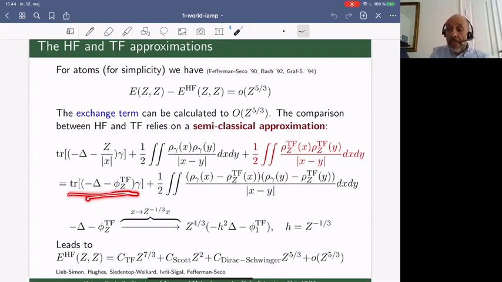Well, you minimize this expression by a semi-classical calculation, and let me explain why. Because the operator that you have there, the minus Laplacian minus the Thomas-Fermi potential, if I rescale, remember z to the 1/3 x was the natural scaling. So if I rescale x to z to the minus 1/3 x, then the phi here will go to phi 1 TF. Remember, there was a z 4/3, but I pulled this outside.